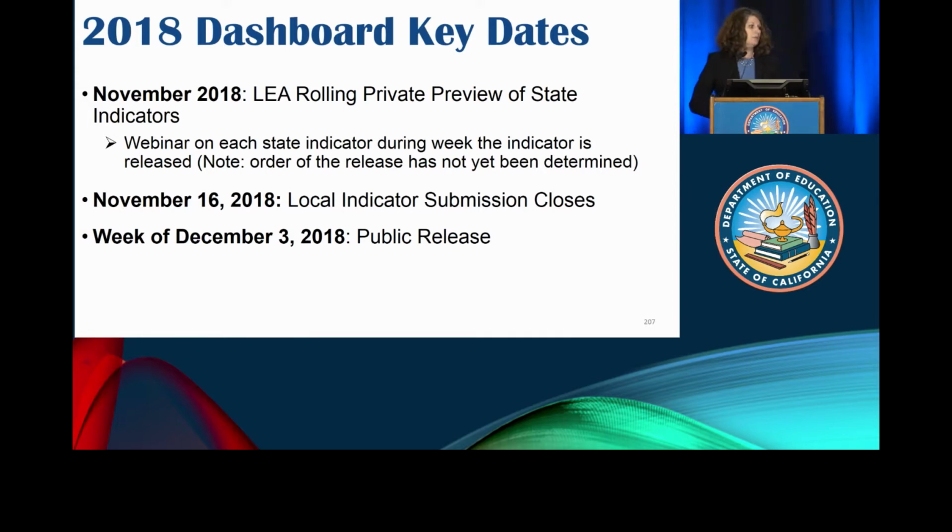And then finally, similar to last year, after your Thanksgiving holiday, we will publicly release the dashboard. Prior to that, we will also do a private preview to our county offices to let them know which districts have been identified, so there will be a contact between the county office and the respective districts on those that were identified. The identification under Every Student Succeeds Act will not happen until January, so we will not ruin your Christmas. You will get a Christmas, and then after the first of the new year, we'll be able to put that list out on a separate date.